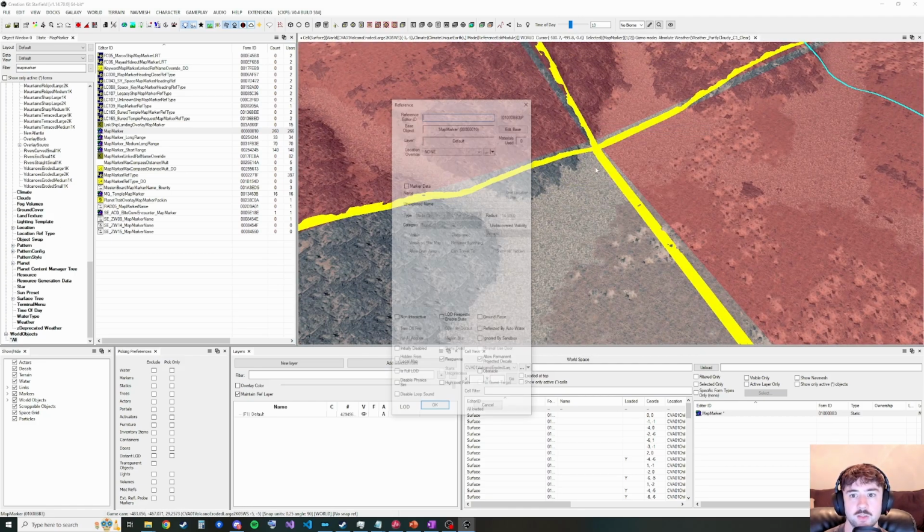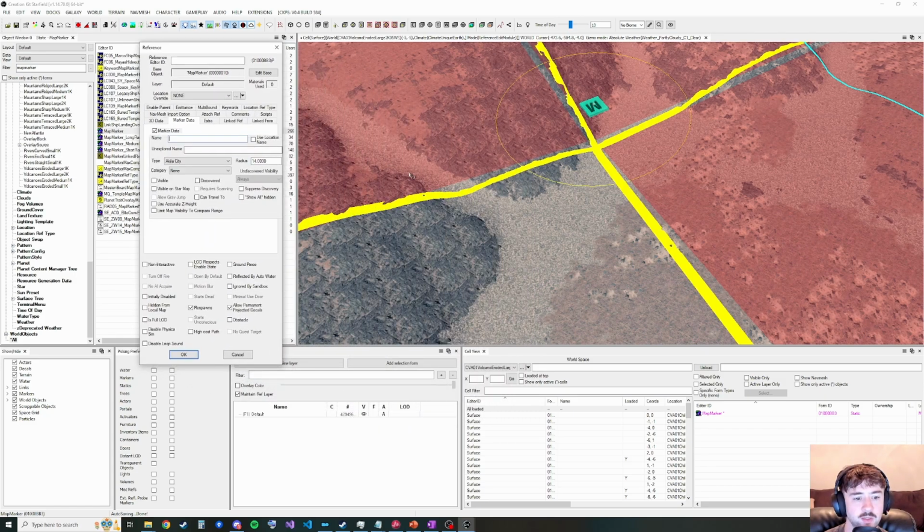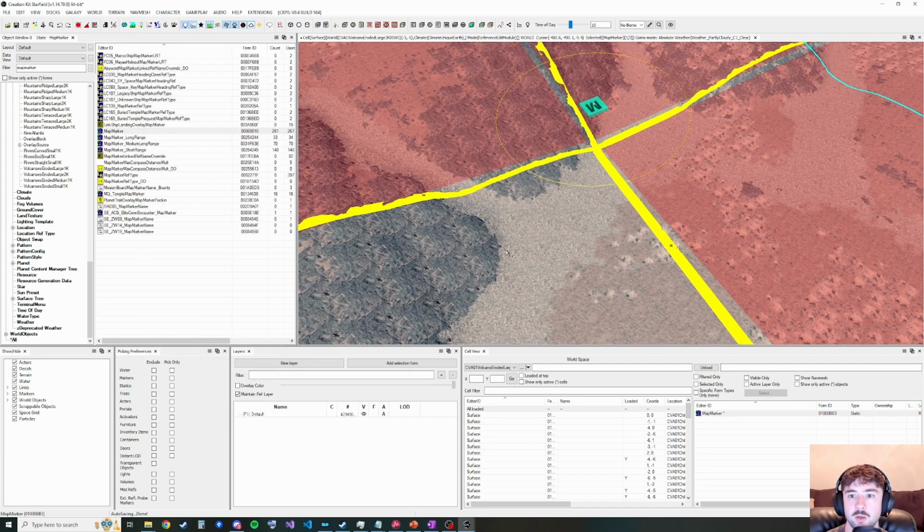We'll go in and edit it. We'll set our marker data. And here we are going to give it an identification for where we are in this cell. So this cell, if you look up here, we're in -5, -5. So we're going to just say N5, N5 for -5, -5 on location 1. We're going to set visible, we're going to set discovered, and that's really all we need to do. I'm not going to worry about setting to COC. Actually, we could. Why not?